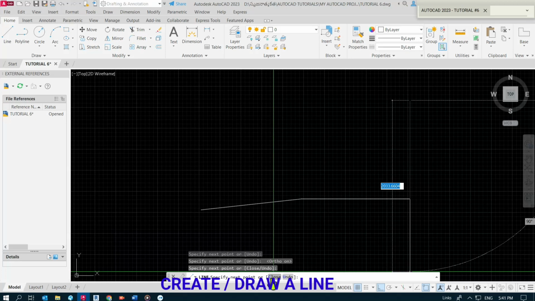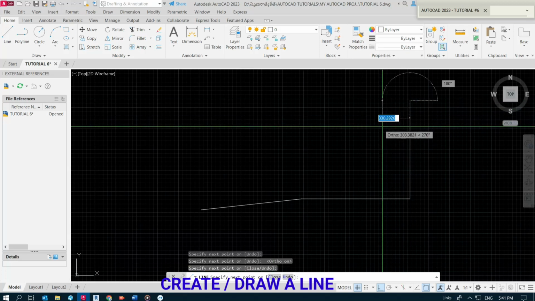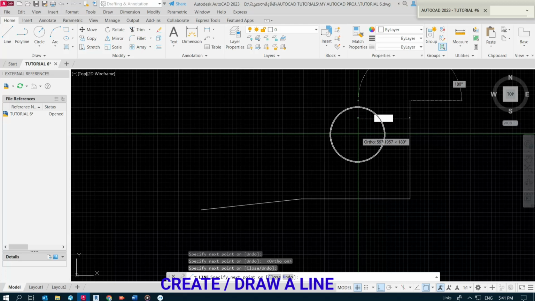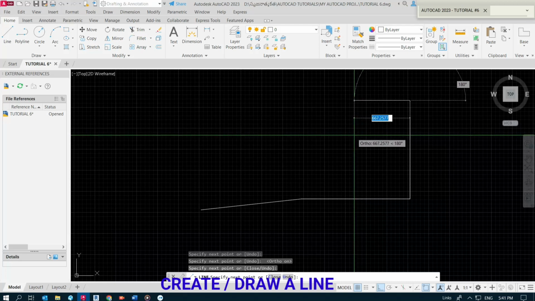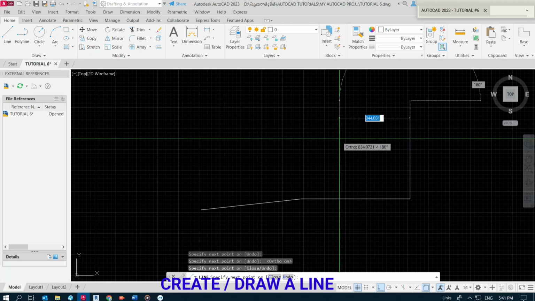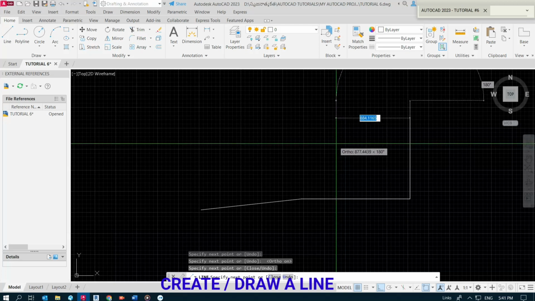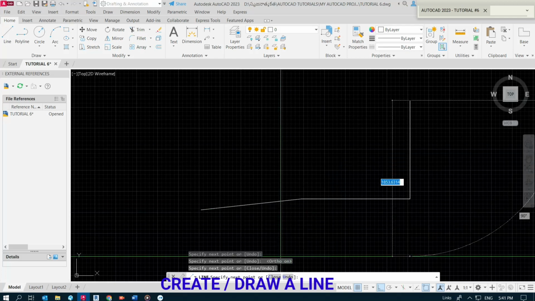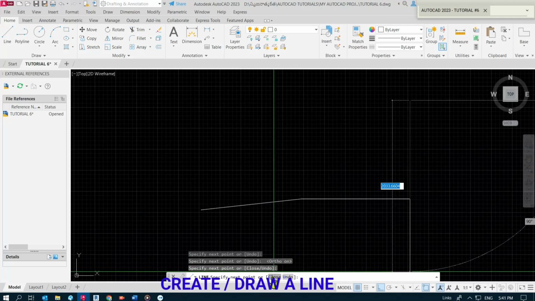Before I click close, I want you to take note that next to that option there is the undo option. By clicking undo, you can delete the last line segment you created without deactivating the line tool or erasing the whole line. You can click undo if you have mistakenly created a line, but in my case I do not need to do that. What I want to do, as I said earlier, is to create a closed profile. So I will select close.